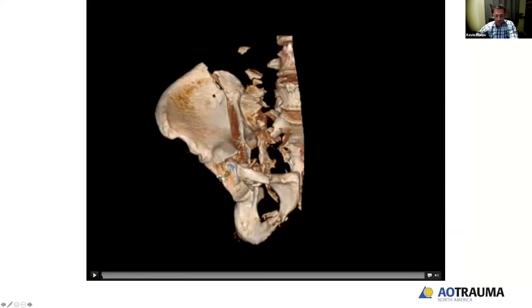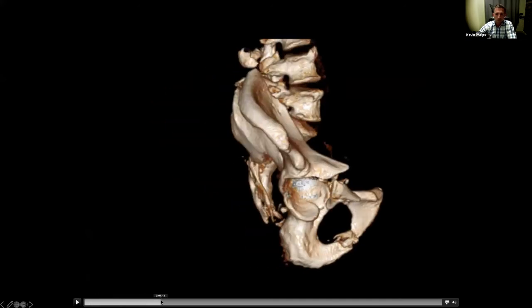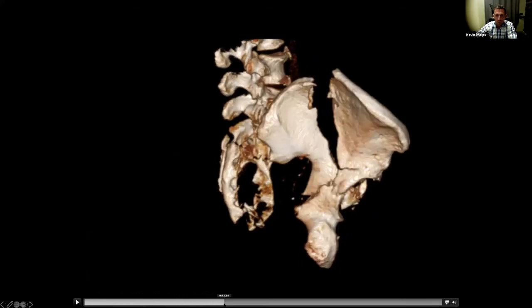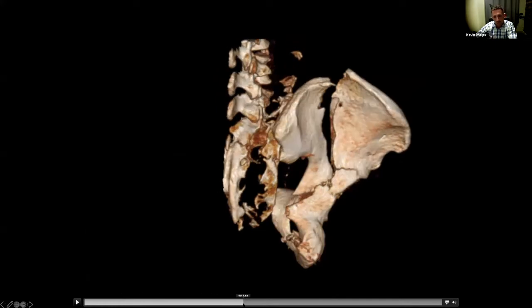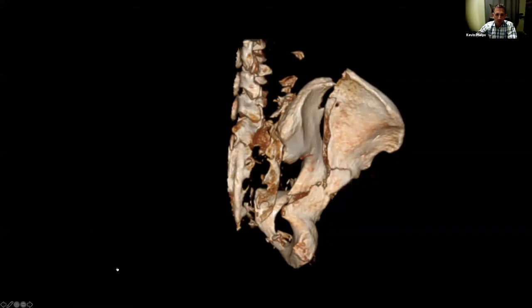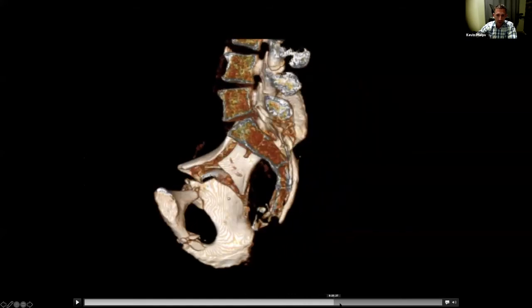So we go to the 3D reconstruction images. This just gives you a better idea of the morphology, the fracture pattern. See the anterior column component. You can see the posterior wall that's minimally displaced. You can see the orientation of the posterior column fracture that exits fairly caudally just on the cranial aspect of the ischial spine. You can see the displacement of the sacral fracture with the associated comminution. You can also appreciate the transverse process fractures of the lumbar spine, signifying rather significant disruption and a very, very high energy injury.